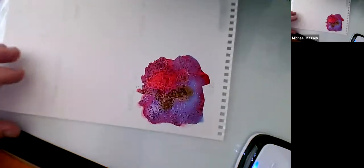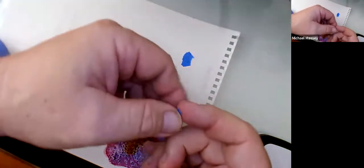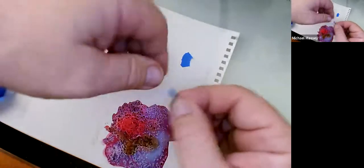Okay, so now let's start on another one here. I'm going to see if I can get a little bit of something started on all of these, okay? That's pretty. Yeah, it's always fun. So I'm just using a little bit of masking tape here. And I'm going to brush some of the salt off of the rest of this. You could think of this as a negative painting too. This is one way I'm masking it. Generally speaking, when we say negative painting, whatever we preserve, the white, becomes an object, so we're painting around it. So that's getting started, and I'll do some more masking on this as we go along.